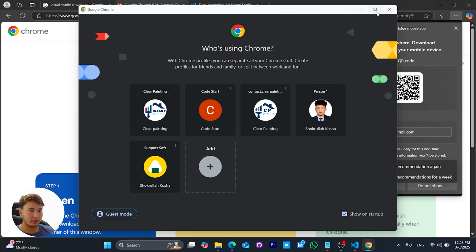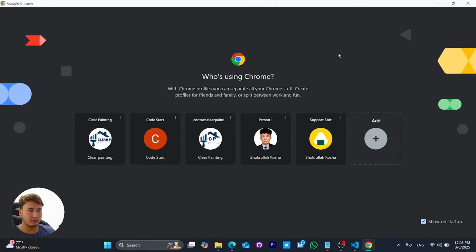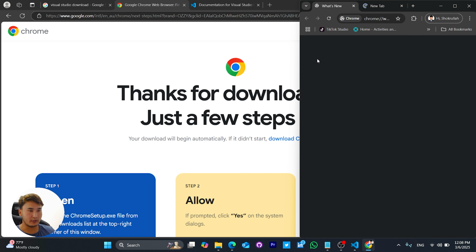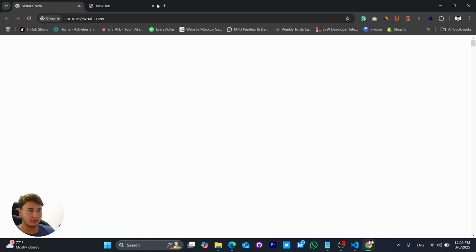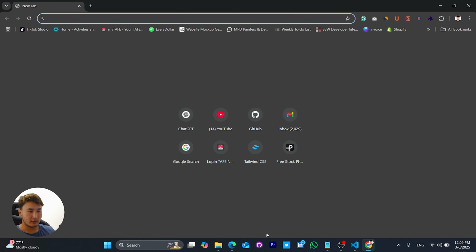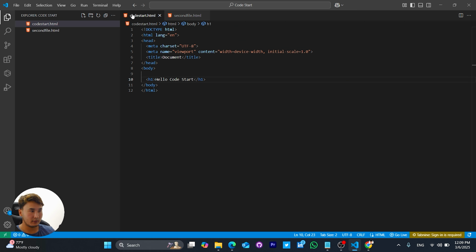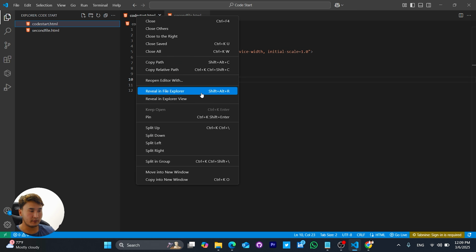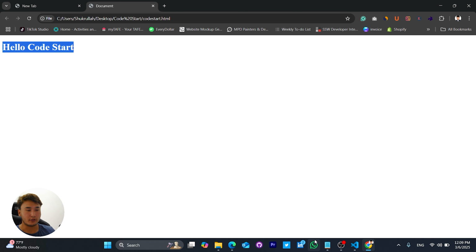You see it has started because I was using Google Chrome and I have these profiles listed here as well. So I will choose this profile and coming to our code, right click, reveal in file explorer, then you double click here, so it is opened in my browser and you see hello code start.